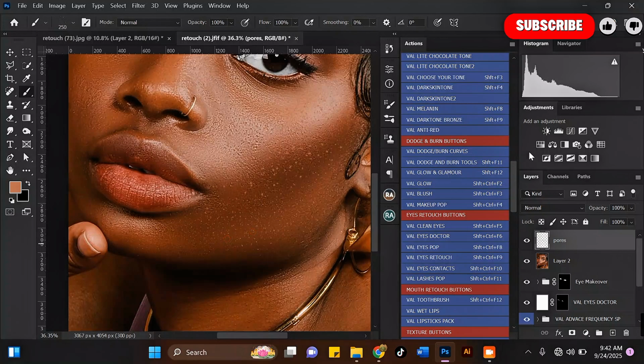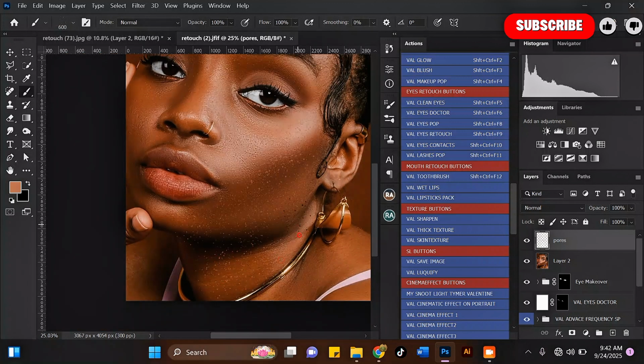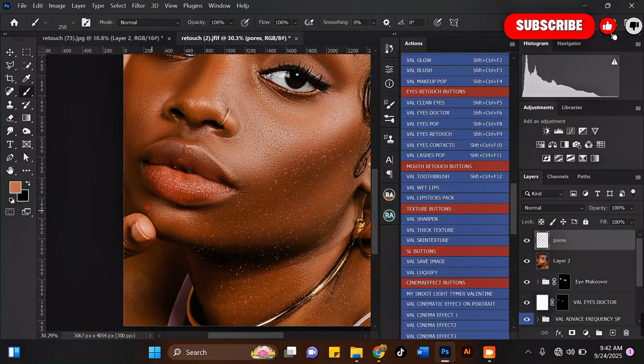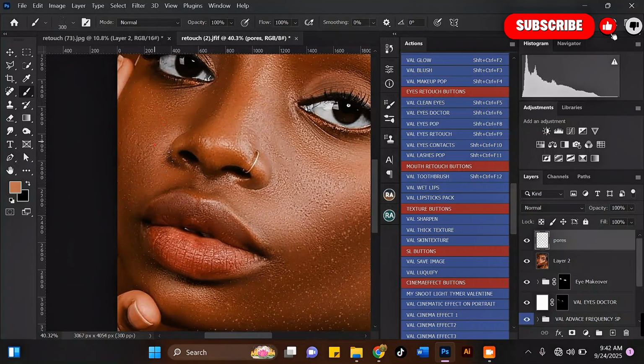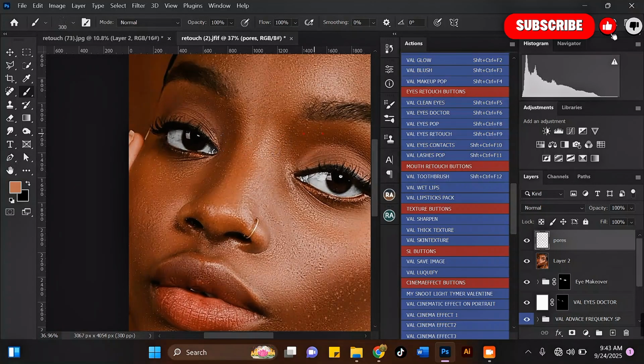Here in my all-in-one pack, I still have this texture. You can see skin texture to build artificial texture in case you lost texture during your retouching or the shooting of your picture. If you download my all-in-one pack, you will get everything you want as a retoucher or as an editor. This brush pack, the link is in the description. Also my skin tone pack, you can check it out. So you take your time and paint the pores on her body.